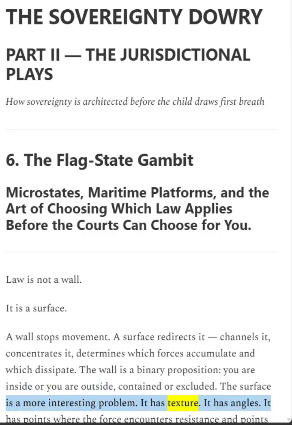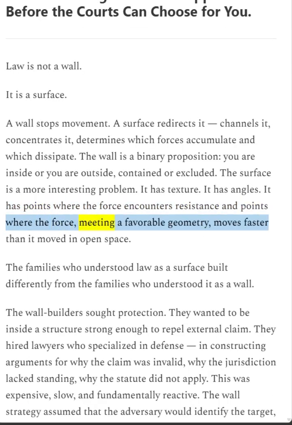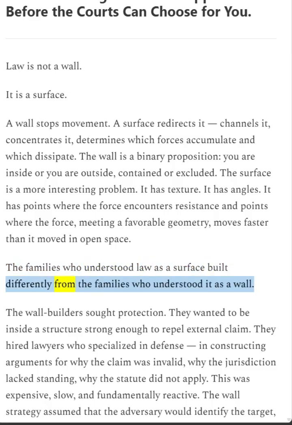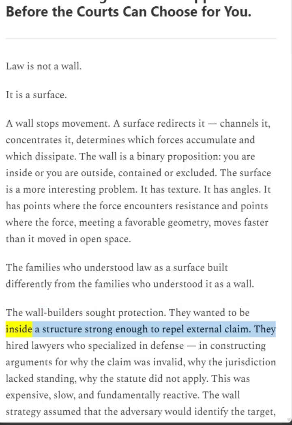The surface is a more interesting problem. It has texture. It has angles. It has points where the force encounters resistance and points where the force, meeting a favorable geometry, moves faster than it moved in open space. The families who understood law as a surface built differently from the families who understood it as a wall. The wall builders sought protection. They wanted to be inside a structure strong enough to repel external claim.